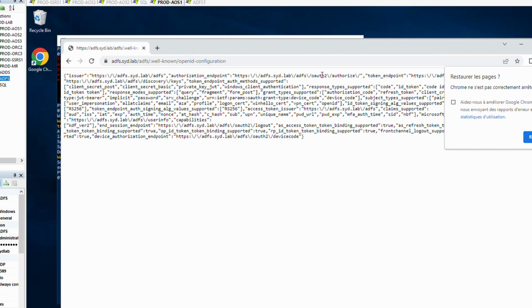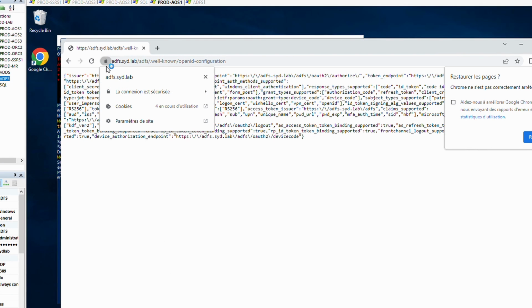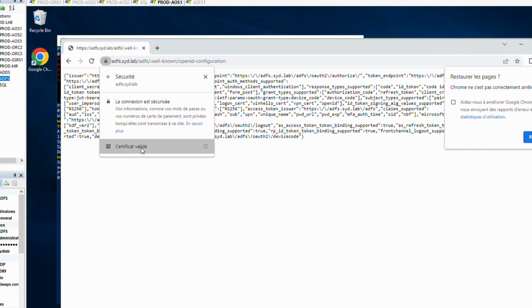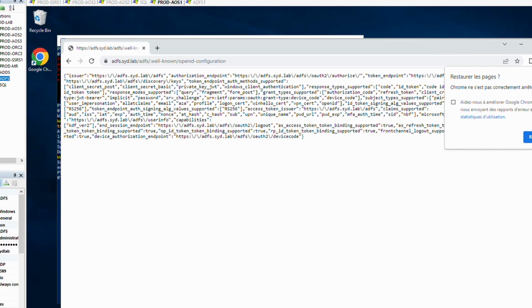As you can see, I've got a JSON, so it's fine. And if you check here, you can see that the connection is secure and the certificate is valid, and yes, everything is fine. But it will expire on 3 December, so I will need to rotate it.